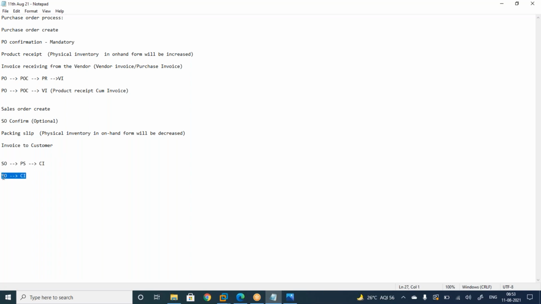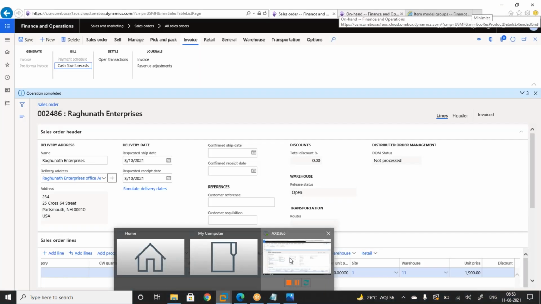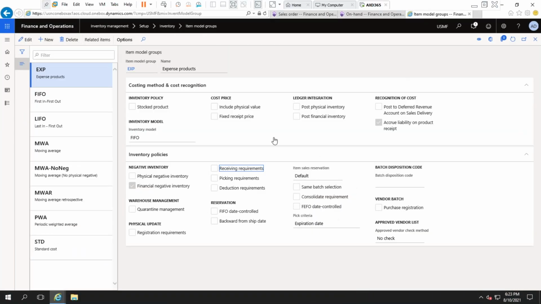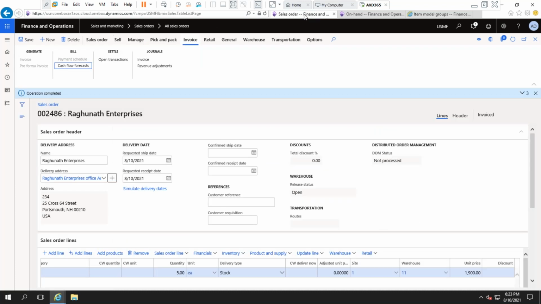A company should take the decision on how they want. That is company policy. The setups I will explain in detail one by one later on, but packing slip is skipped and it was processed.